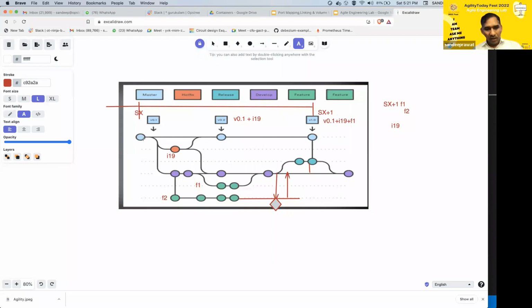Version 0.1 was here, I19 came here, and feature 1 also got here. So at this point it is I19 plus feature 1, and then it ultimately got available here. That means you covered everything when you release the next release of your code at the end of the sprint. Got it. Thanks.